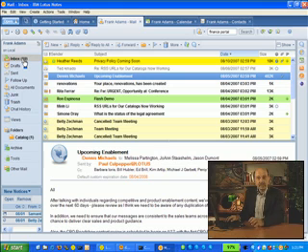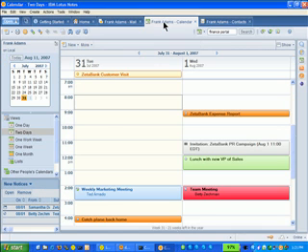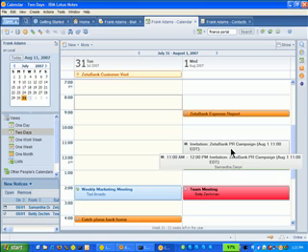Now, we've also enhanced the calendar as well, making it much more graphical as well as color-coded. So, for example, you can see the different types of meetings that you have in your calendar at a quick glance. But the other nice thing that we've done, making it, again, easier to manage items in your inbox and your calendar, is we've put unprocessed mail items in your calendar as well. So, for example, this gray item here is a meeting invitation, and it shows up on the calendar exactly where that invitation would be if you choose to accept the meeting.